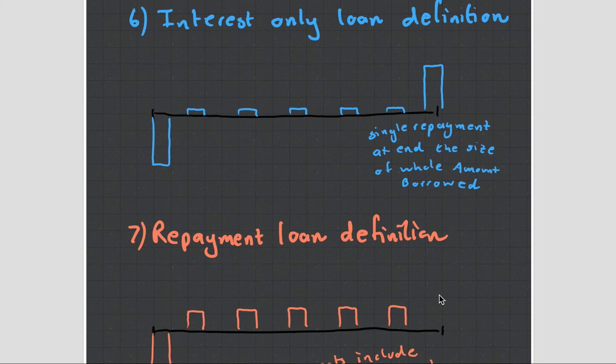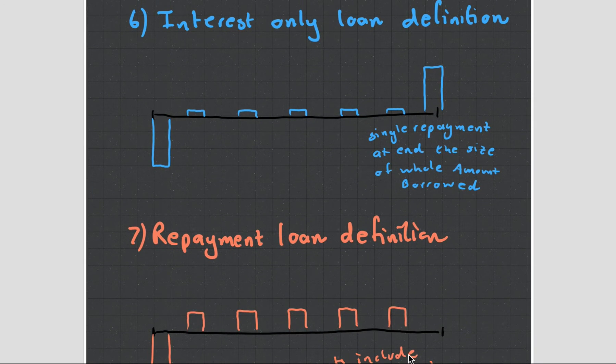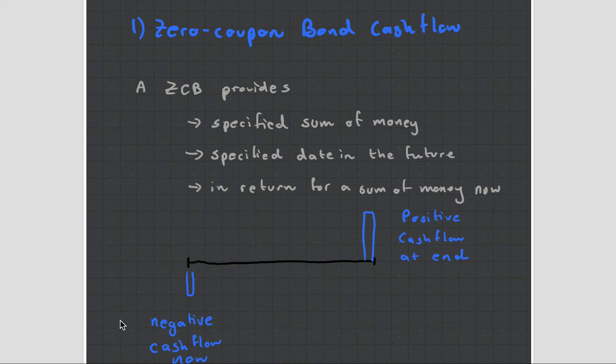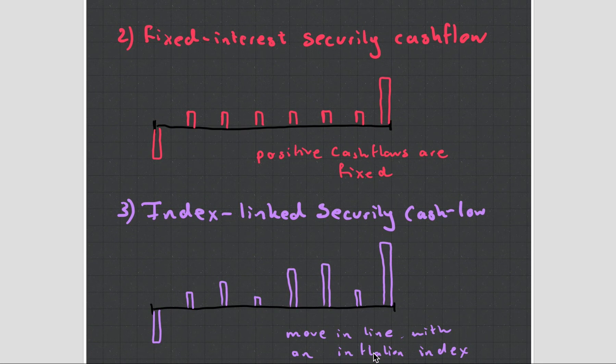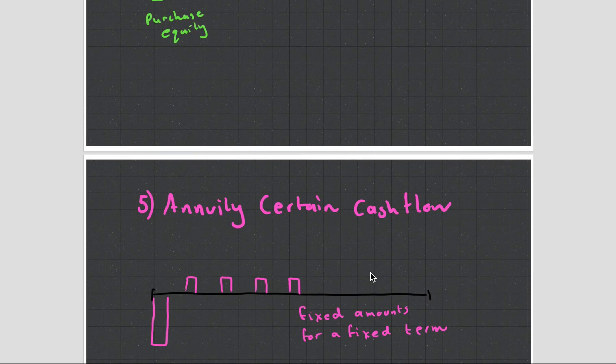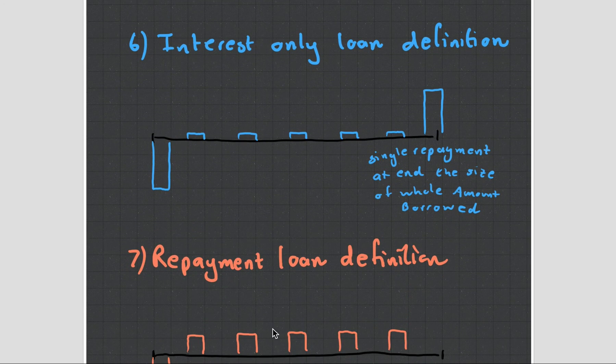That's basically the seven different cash flow models that you need to know for chapter one. So just as a quick recap: you've got the zero coupon bond, where you lend someone money, and then they give you the amount back. You've then got the more sophisticated, where you lend your money, they pay you your interest, and you get an amount back. It can even be linked to inflation. A stock market or share doesn't have an ending, so it goes on forever, and it's a little bit uncertain. So out of all the ones I've spoken about, this is the hardest one to value. And if you can figure out how to value this correctly, you'll make a lot of money on the stock market. Then we spoke about annuities, and you're going to see this a lot in actuarial science. And then you have the interest only and repayment loan definitions. And yeah, that's kind of all chapter one is about.